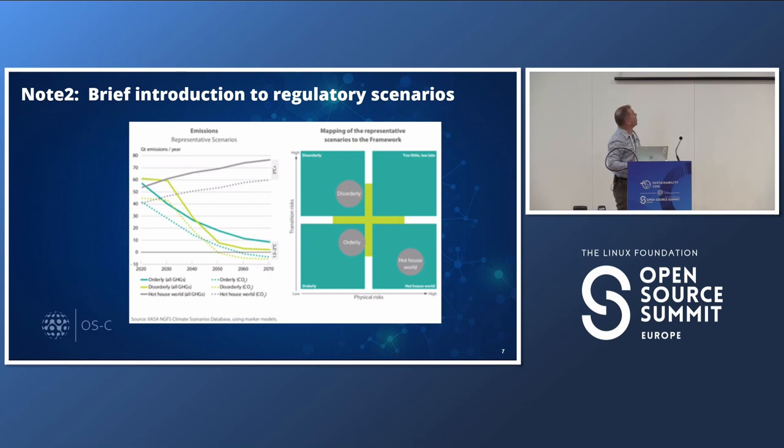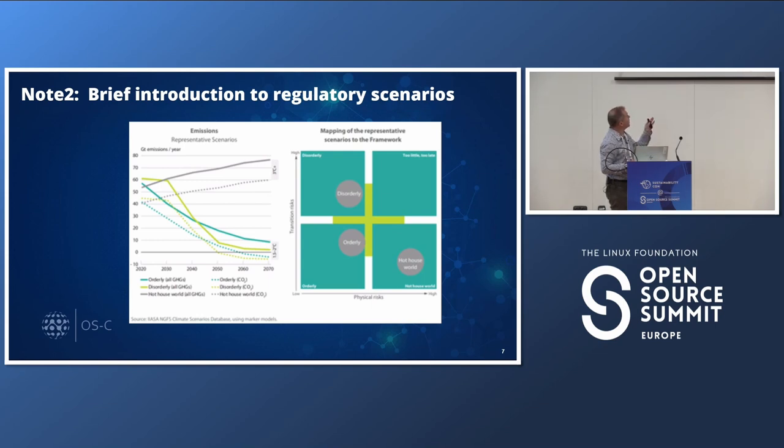So if you make your way over to the right-hand side of that scenario, you'll see these four boxes. So in the case of the do-nothing scenario in grey, we have a lot of physical risk, which is the bottom right-hand side of this graph. So we expect to see worsening climate events, more wildfires, more frequent rain events, more frequent wind events, and we're not transitioning at all. So that's referred to as a hothouse world.